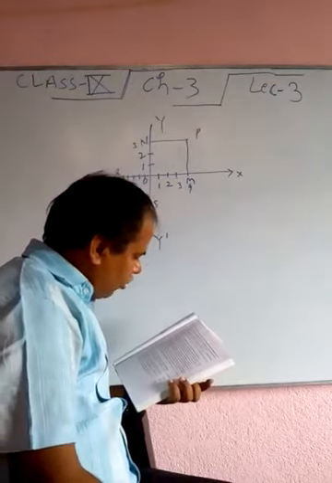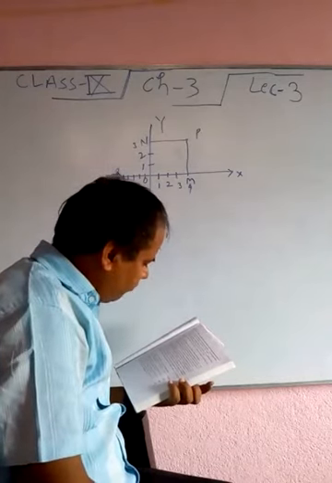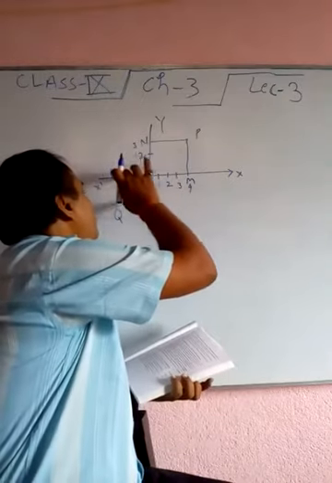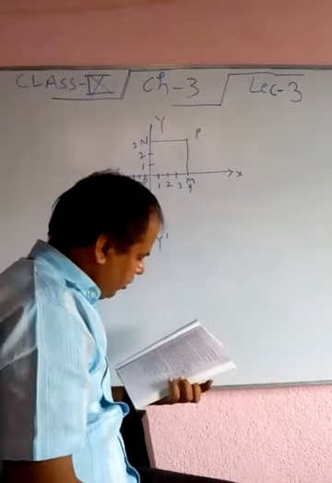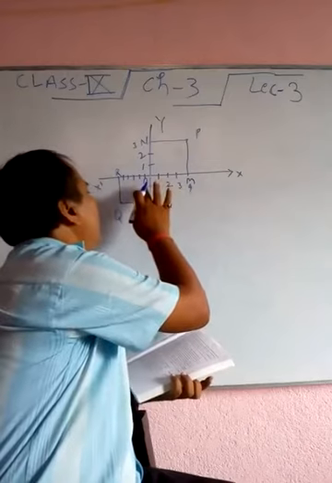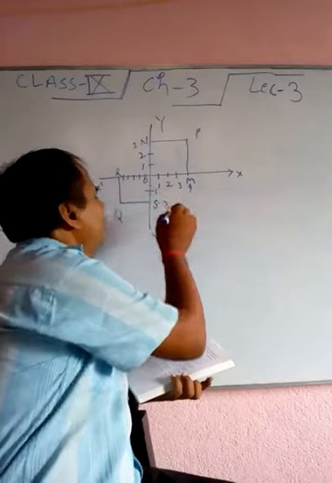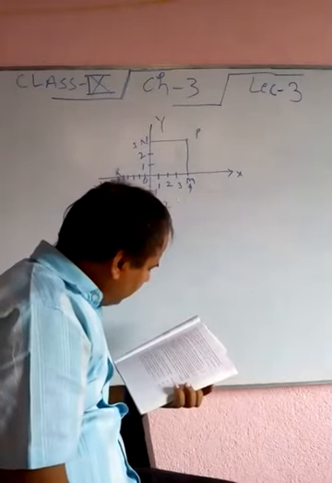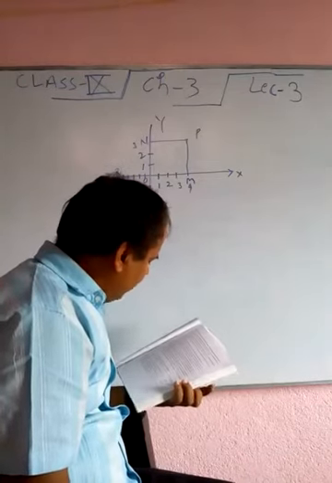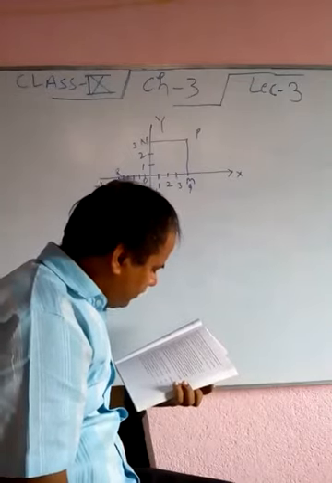And the perpendicular distance of the point Q from the x-axis measured along the negative direction of the y-axis is OS is equal to RQ is equal to 2 units. Here it is 1 and here it is 2. Now using these distances, how can we describe the point so that there is no confusion? We write the coordinates of a point using the following conventions.